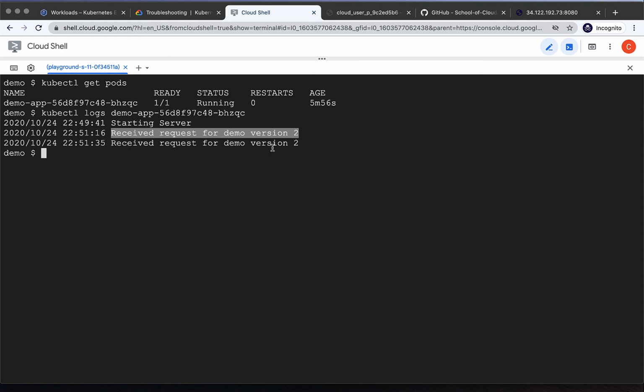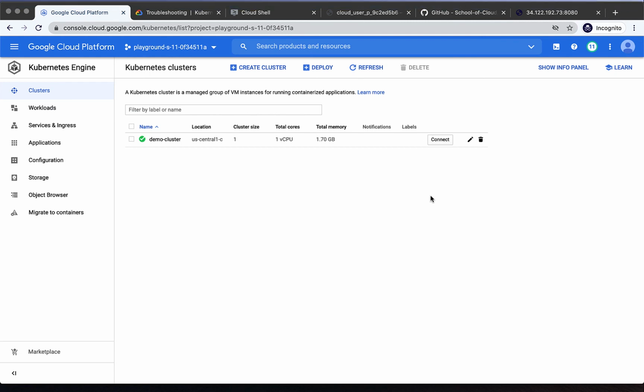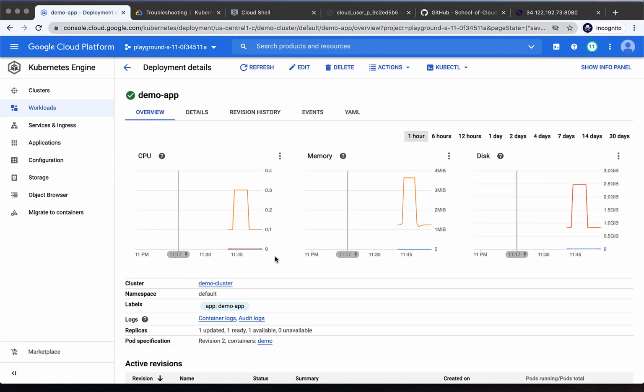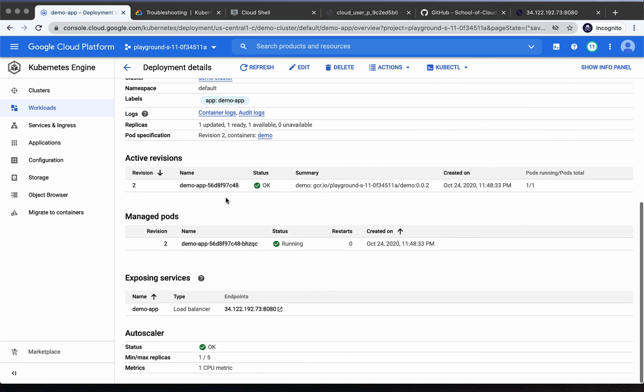But these logs are also available in the UI console. So if you want to go to that, you should be able to see these same logs in the UI as well. You go into workloads and then click on the demo app, and then we have to go to, where is that, manage pods.